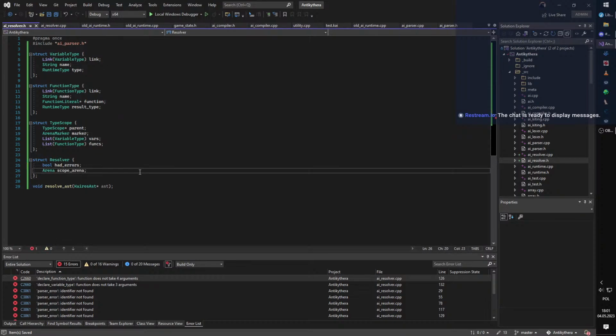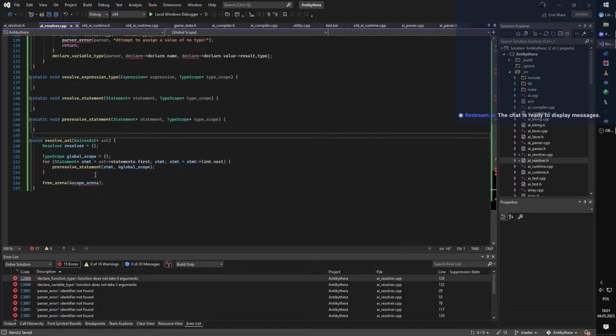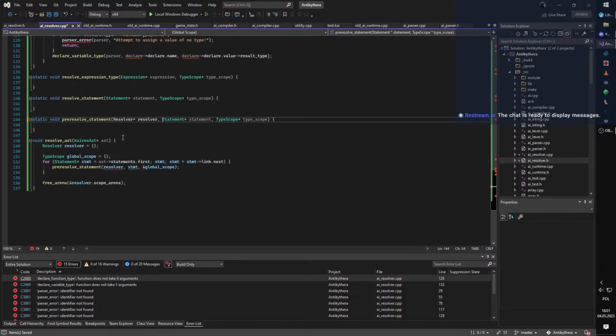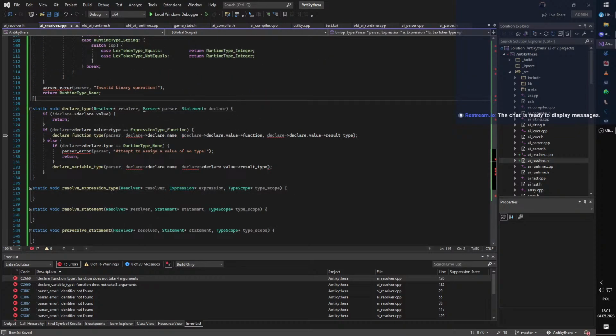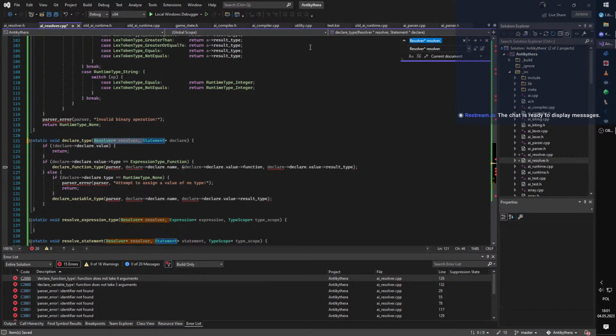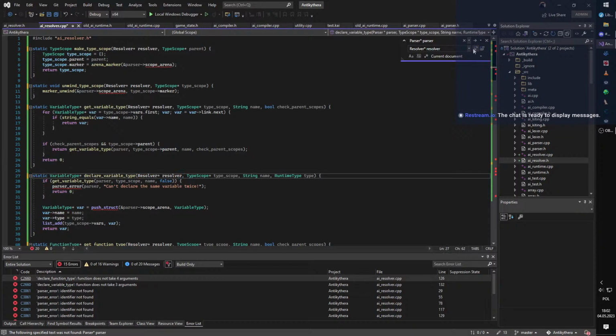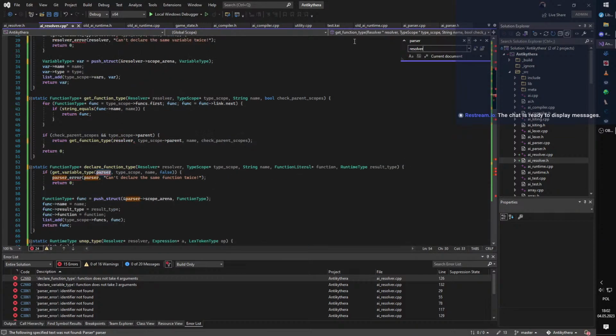It's called arena. Start with that. Have a resolver. Replace all of the parser stuff with just resolver.